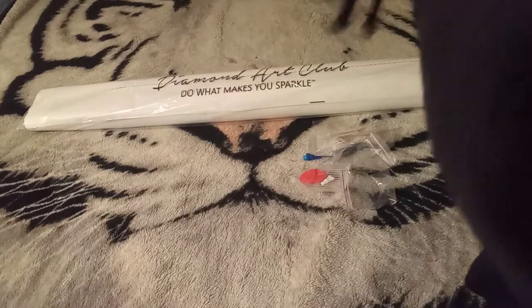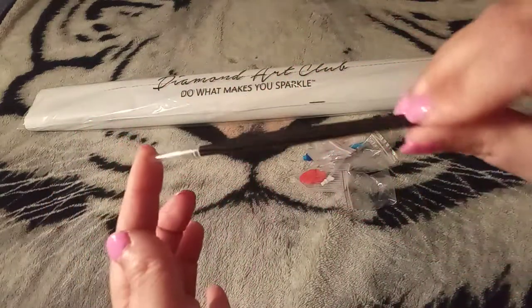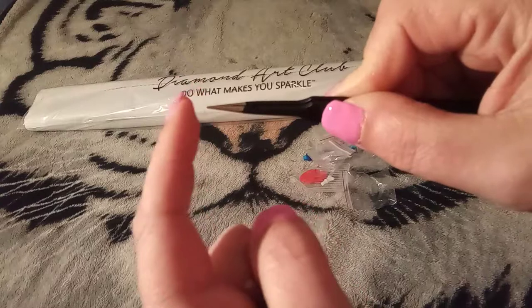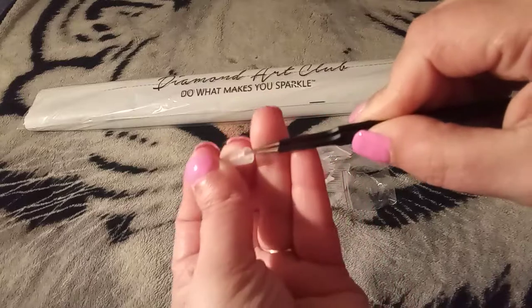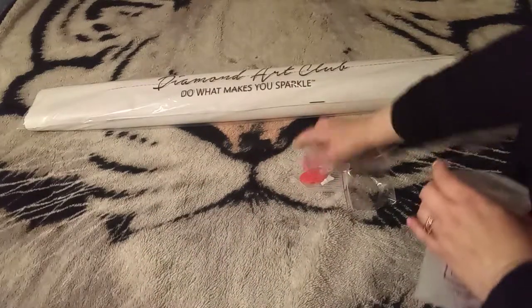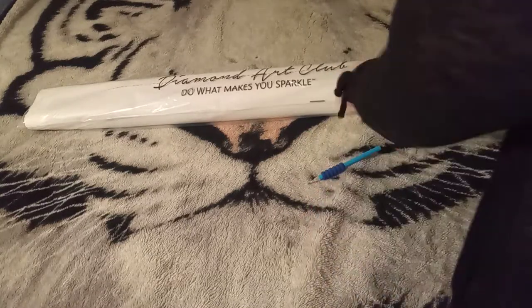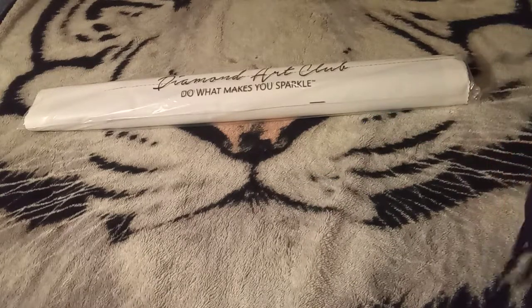What else? Yes, we have something else in this nice goodie bag. We have a nice pair of tweezers. Yes. Be very careful with these tweezers, guys. They are extremely sharp. So make sure you keep that cap on there and away from pets and children. All right, let's get this stuff out of the way real quick, and then we will get to what's in there, because I know you guys want to see what is in there.